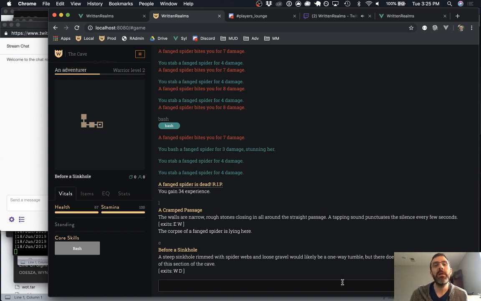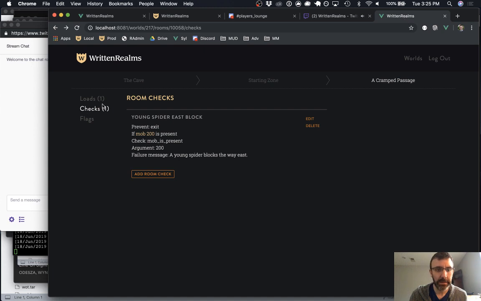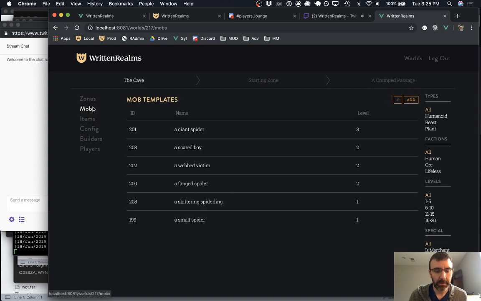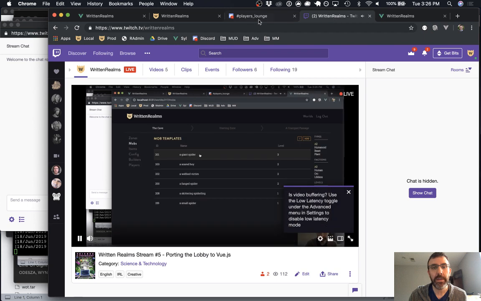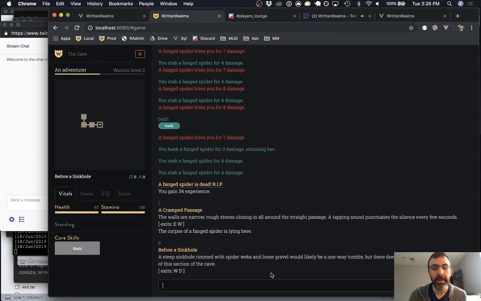When I go down here, I'm going to encounter a big monster, a big level 3, I think, spider. Let me take a look. I think it's level 3. Yeah, it's this giant spider. And it's a tough spider, and we made sure that you basically can't win against it. So your only option is going to be to flee from the combat. And of course, how would a user know to do that, right?